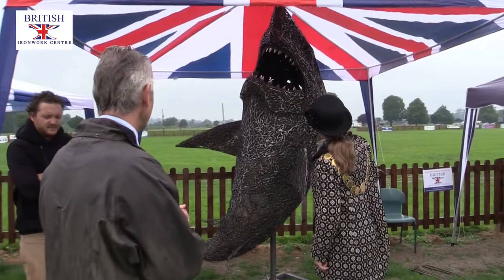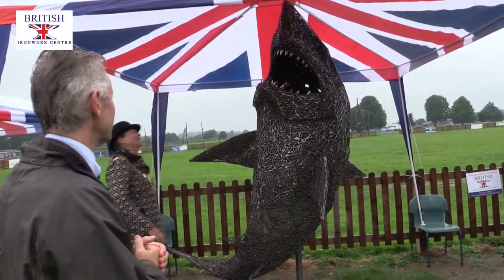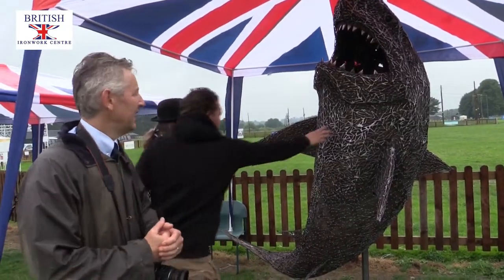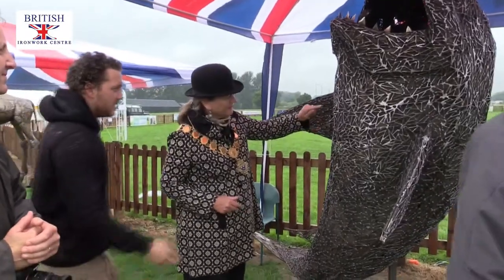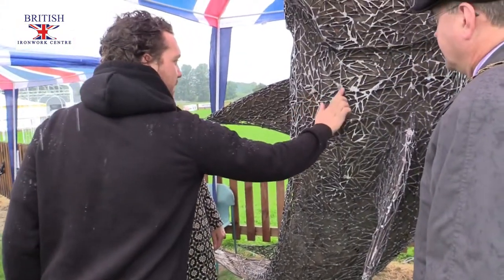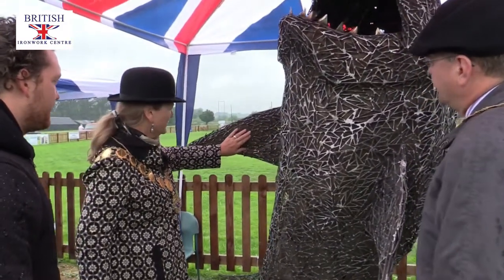We've got a couple of weeks left on it but we've tried to finish it and it's just that time was against us. Look at him! He's going to be all quite shiny on the outside and dull on the inside when he's finished. We've got loads of bits to do, a lot of filling — millions of little rods all welded in bit by bit, then filling in the big guts, which gives it the whole main shape. So it's going to have this shiny finish.